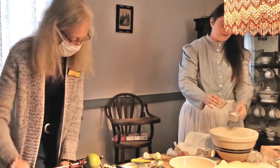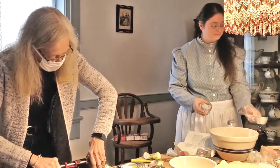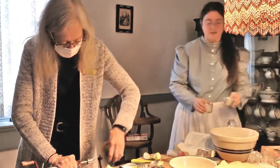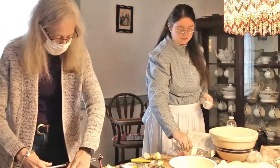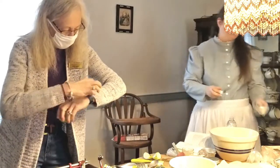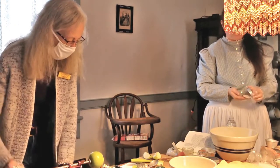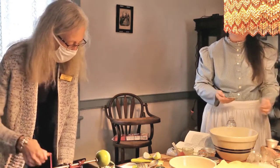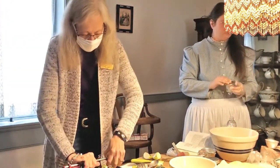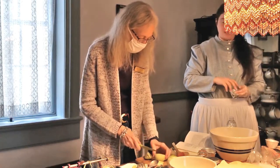And this is my half measure. I've already pre-measured it. I cheat. But my half measure. Okay. And so we'll add that. And this is the time where we begin to see standardization of recipes. Very often, a recipe that you would inherit would say, oh, a spoon of this, a cup of that. Well, how big a spoon? Well, grandma's spoon is this size. How big a cup? Are we talking the teacup or the drinking mug? I don't know. So again, we're standardizing the recipes at this point in history. Yeah, they still teach that.